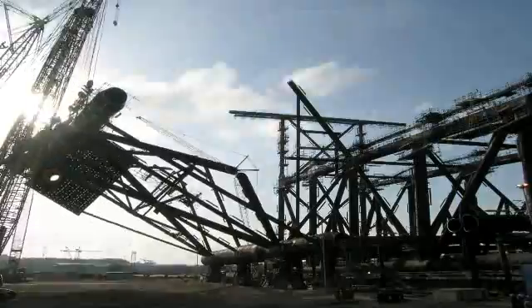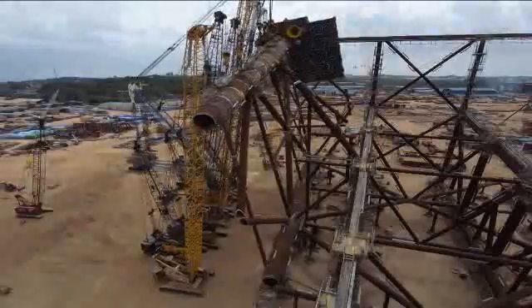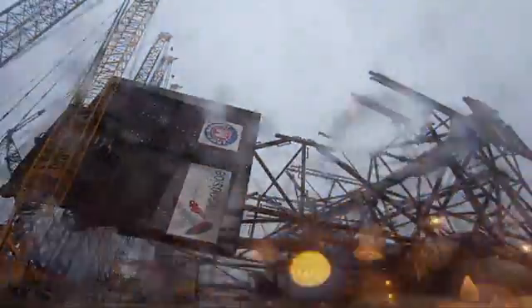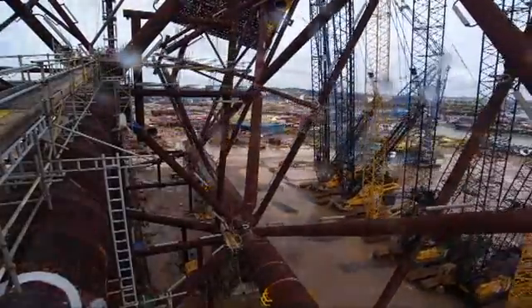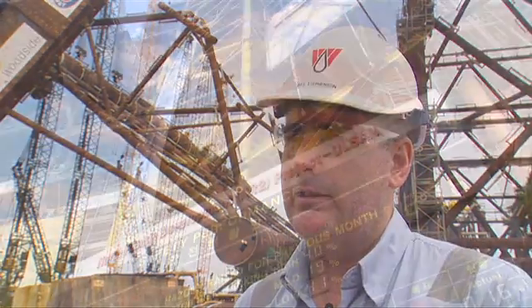Five months ahead of schedule in December 2009, the substructure team safely completed the first two roll-ups of the jacket centre legs, which involved a five-crane, three-winch manoeuvre. Later in 2010, an eight-crane roll-up lift of 3,400 tonnes of steel — the largest ever in the fabrication yard — was undertaken to complete the main jacket leg structure. Once the legs were in temporary supports and splices made, braces were laid into the frame with all TKY joints completed, followed by elevation panels and the complex pile cluster work, which took about six weeks to complete.